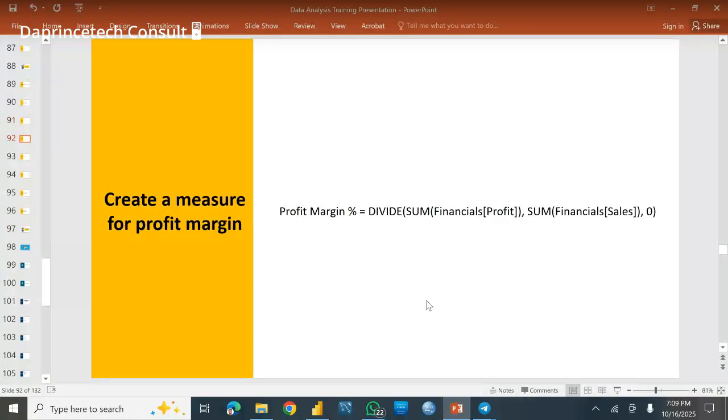To bring in our cards and to run all those calculations for a particular firm. Normally, all these are KPIs in there. You want to display a profit margin. So this is how to run your profit margin: DIVIDE, in brackets SUM, in brackets Financials, Profit, then comma. Comma is what you use to separate numerator and denominator. Then you have your SUM, Financials, Sales. You already know Financials is a table and these are your columns, and you have 0. So that is the profit margin calculation.